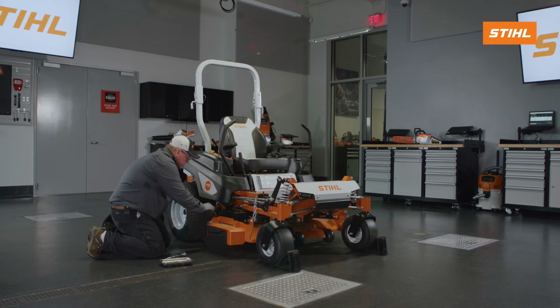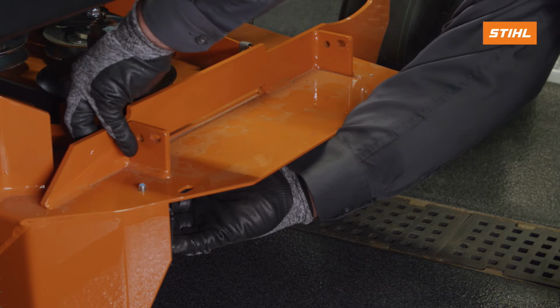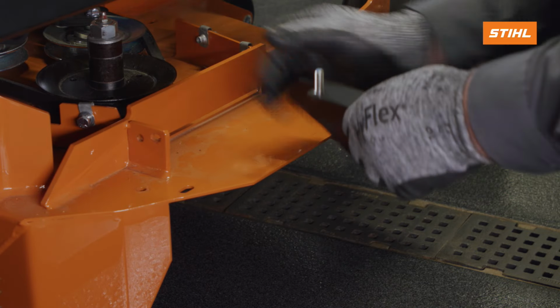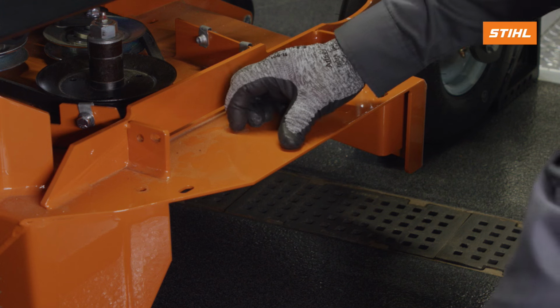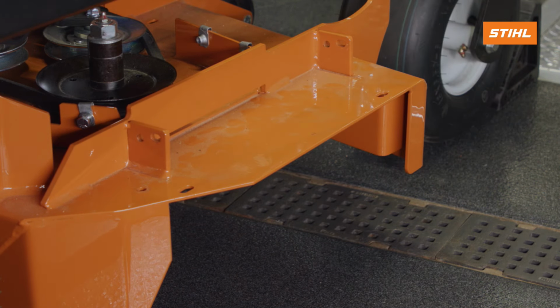Remove the deck guard. Save the bolts and washers, as they will be required later. Remove the hardware that secures the deflector plate to the mower deck and remove the plate. Save the deflector plate and hardware. When operating the unit without the collection system installed, a better cutting quality will be experienced if the deflector plate is reinstalled.